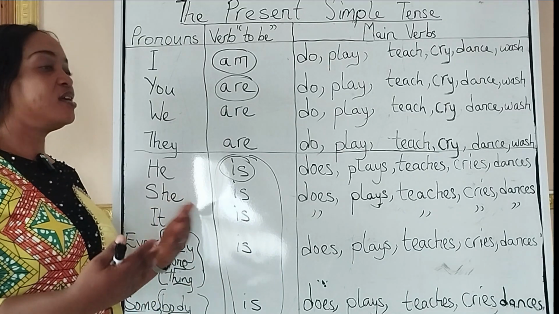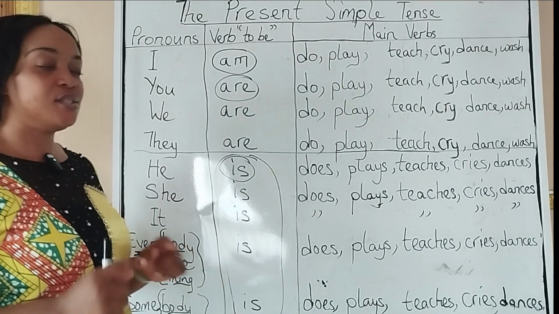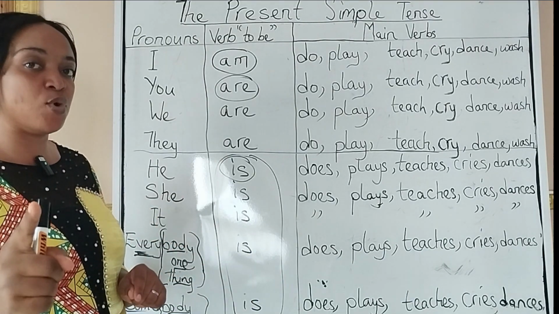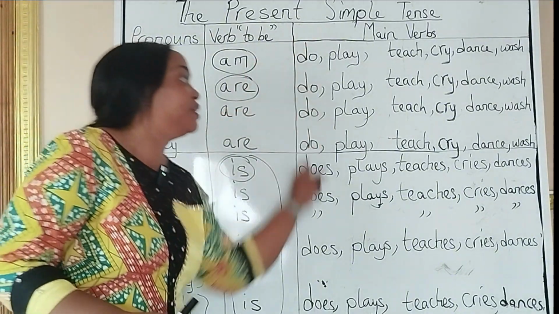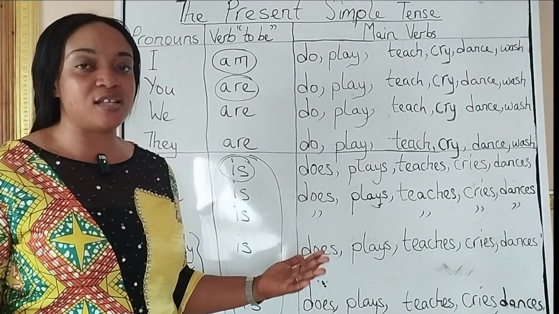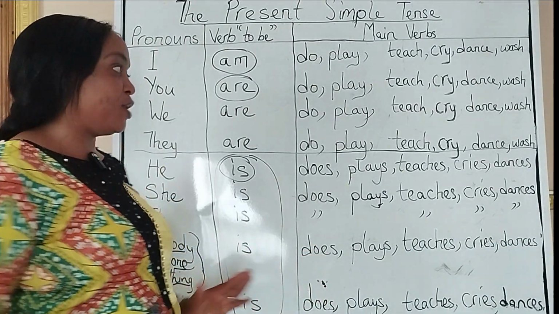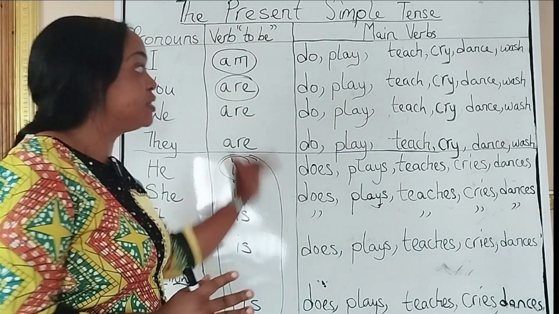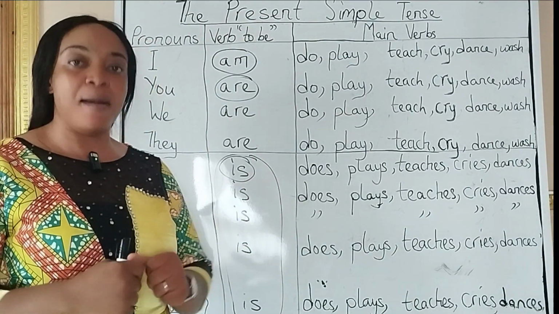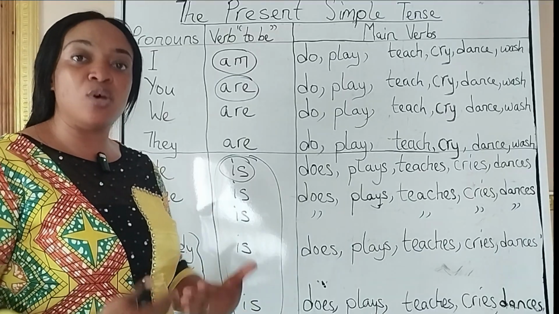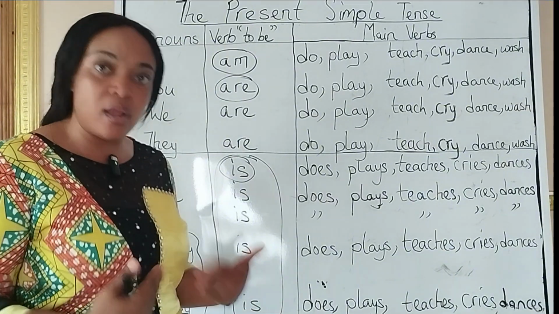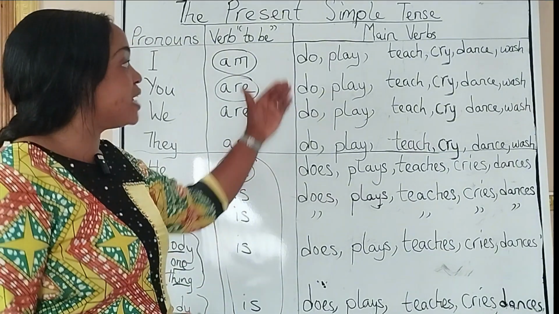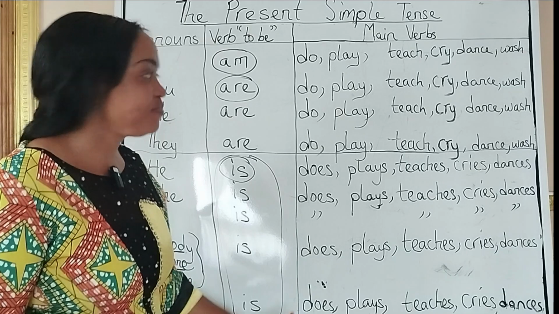And I've just used a song to do something very important, which is on the main verb. We have millions of main verbs. I may not be able to represent all, but I'll use this to say a lot about the main verb. The main verbs are those verbs that can stand on their own in a sentence. Now let's look at these main verbs.